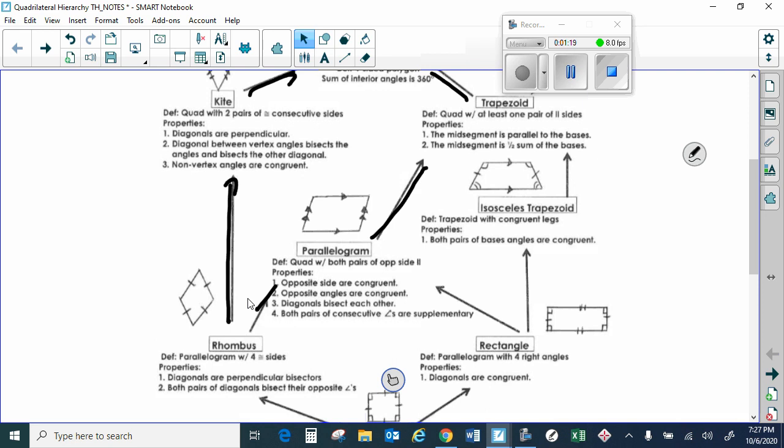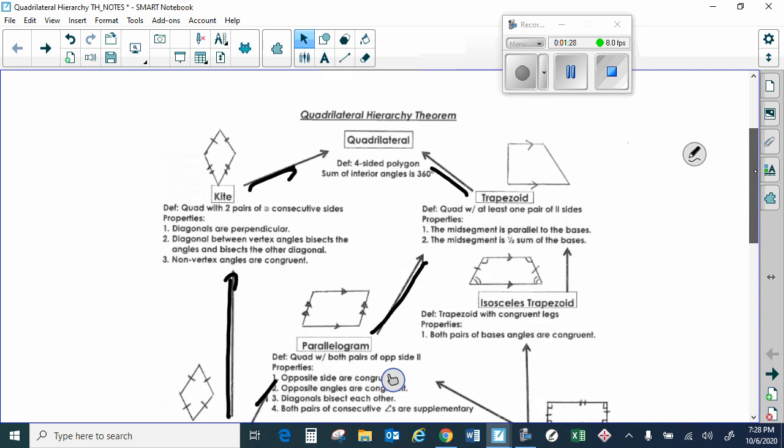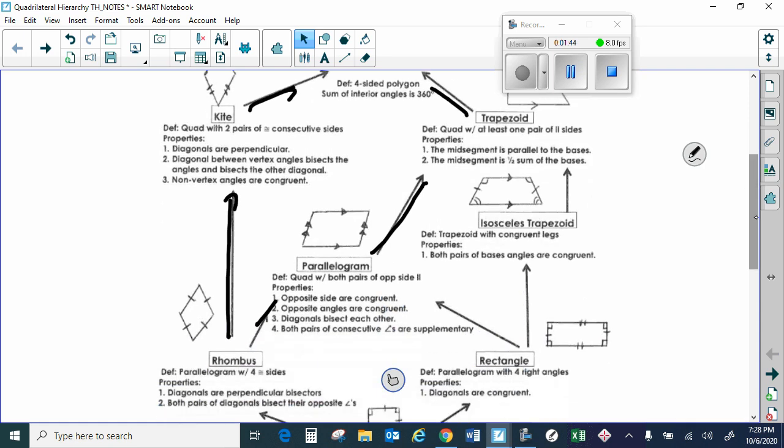It would fit the definition because we know all parallelograms have opposite sides that are congruent. Okay, a kite just has to have two pairs of consecutive sides congruent. Well, in this case, it'd be both pairs the same, but that still fits that definition. A trapezoid just has to have one set of parallel lines, which, don't forget, a rhombus is a parallelogram, so it's got two sets of parallel lines or segments, so it fits all these definitions.